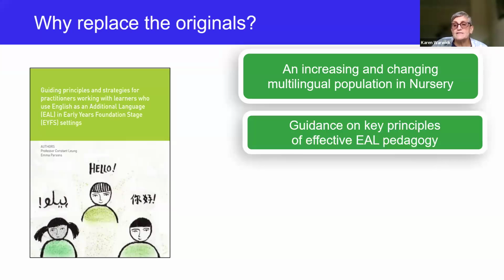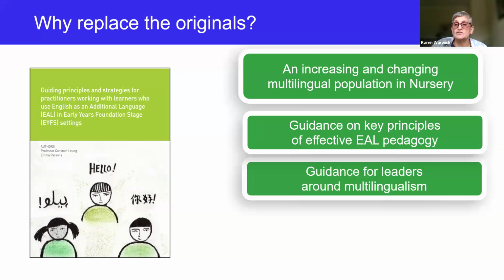There's also a need to provide guidance on the 5 key principles of effective EAL pedagogy in early years settings. And this is something I'll pick up on a little bit later. There's also a need recognised to include a section of guidance for leaders, to emphasise the urgent need for training of their early years staff.